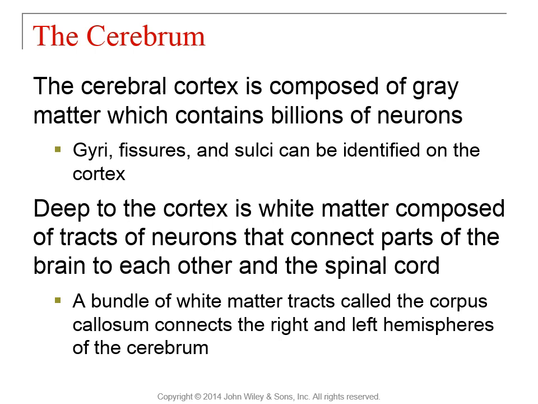So we come to the cerebrum. So the cerebrum is going to be composed of mostly gray and white matter. The gray matter is going to be found in the periphery of the cerebrum. You're going to find different types of structures that have all kinds of infoldings of billions and billions of neurons. You're going to find different types of things like gyri or fissures or sulci all throughout the cortex. We're going to see the importance of having these structures there in particular, and how sometimes if we see a lack of those structures, usually means a lack of development in the brain.